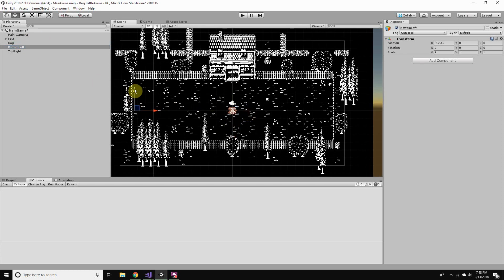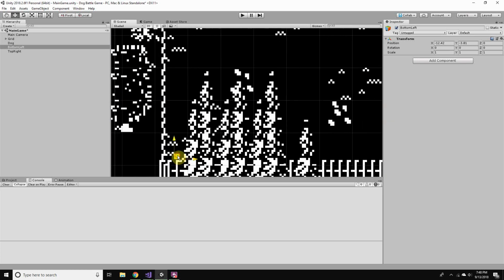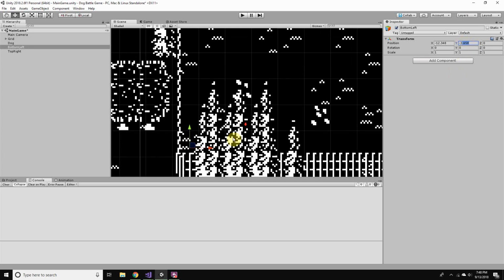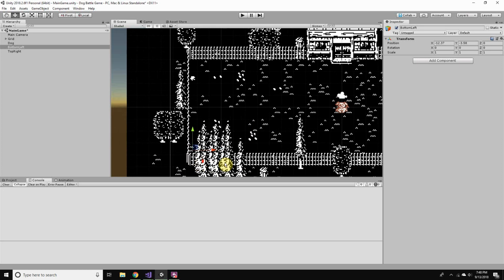So this bottom left is going to be in the bottom left here to determine this boundary. I want to leave a little bit of space because the dog looks kind of weird if it's overlapping with the fence and going through it. So I make the boundary a little in from the fence.